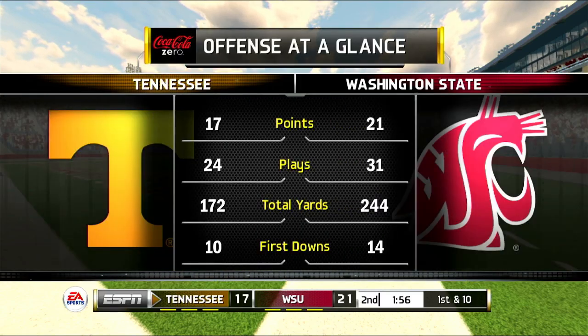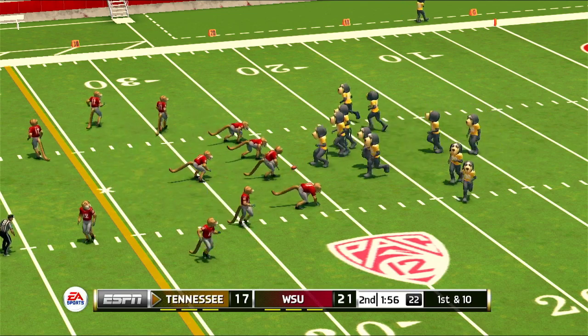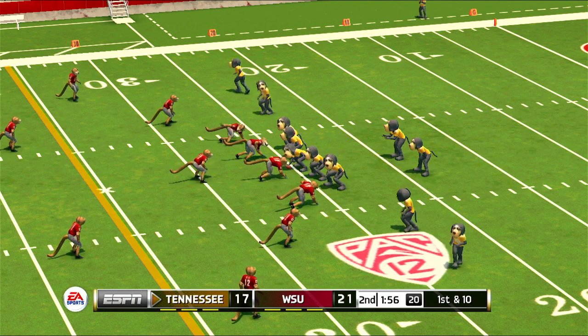Now, this has been a great game to watch. A lot of competitive spirit out there. The offenses seem to be going up and down the field. Back and forth we go. I think the winner will be which defense can make that pivotal stop to secure a victory. In a game that's this close, you can't afford to waste possessions.